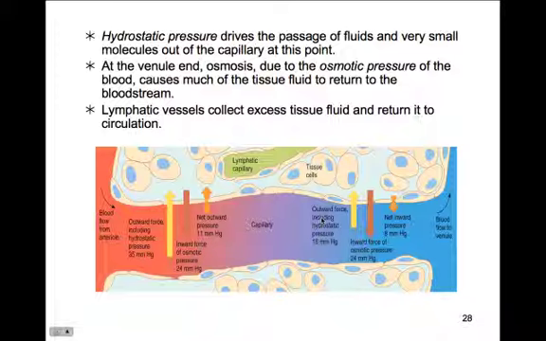Hydrostatic pressure will drive fluids out of the vessels and into the tissues. Now, these spaces that things can pass through are relatively small, so all the large proteins and blood cells will stay in the vessels. So at the arterial end, we have a large hydrostatic pressure pushing from the vessels into the tissue. Now the tissues also have fluid in them, so they have a force that pushes back. The osmotic pressure from the tissues pushing back, though, is much smaller than the hydrostatic pressure pushing in.